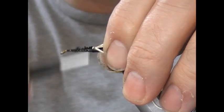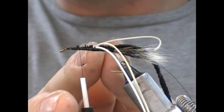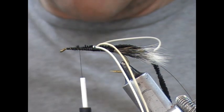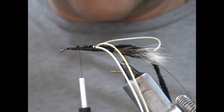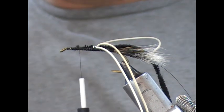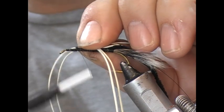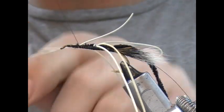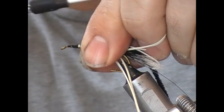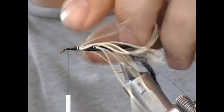Then I'm going to bind those base bits down a little bit tighter and move forward another section, so I'm sort of halfway again between the head and the middle point there. And I'm going to take another bunch here and do the same with them. So another folded over bunch, tie it in, fold it over to the other side and tie across, tie it down, and then take our thread forward.